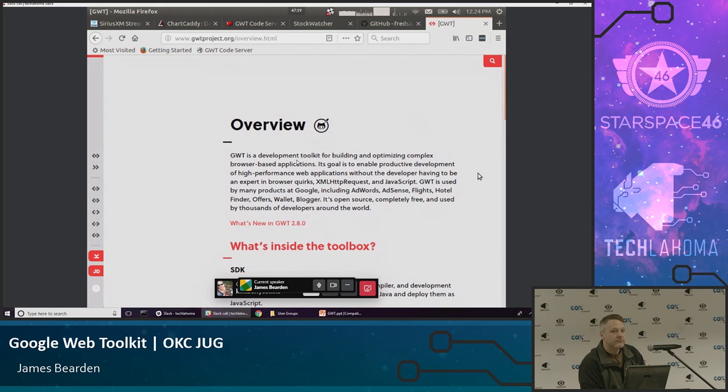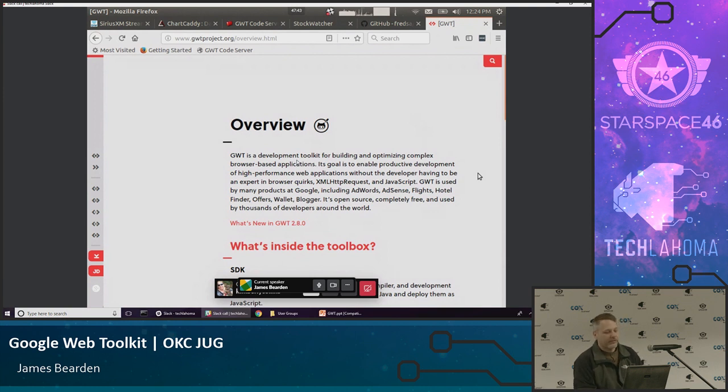Is Google Web Toolkit just a Java to JavaScript compiler with a GUI toolkit? If you want to be crass about it, yeah, that's the case. Again, I think it leverages a lot of advantages that come with Java, that JavaScript toolkits have to work around.